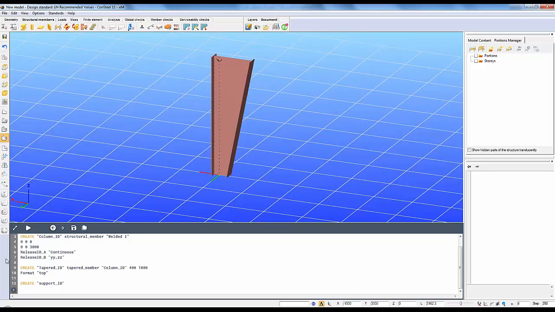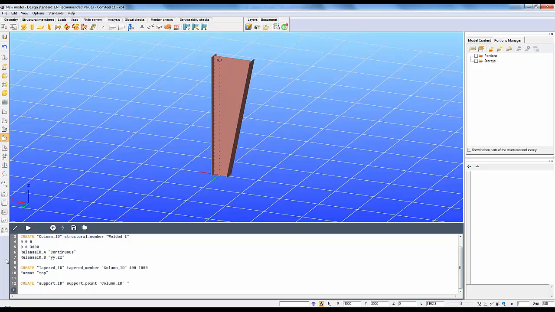The next parameter is the type of the object name. It is support point. The next parameter is the ID of the member on which the support should be placed. So it is the column again. So we have to type the ID of the column.